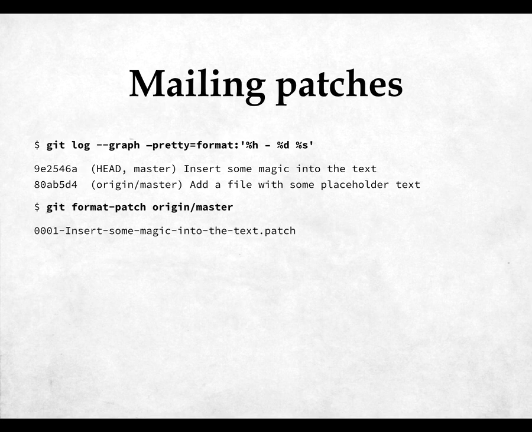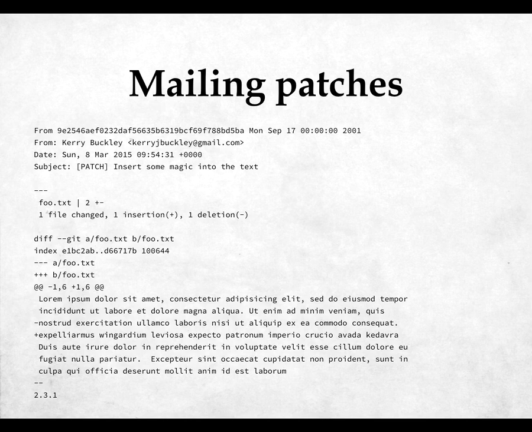So we say git format-patch, and we tell it where we want to start from in the history, and it will create one patch for each commit from there up to where we currently are. In this case, there's only one of them, so it just creates a patch called 0001 and then the subject of the commit. This is one of the things where the subject, blank line thing makes sense in the commit messages.